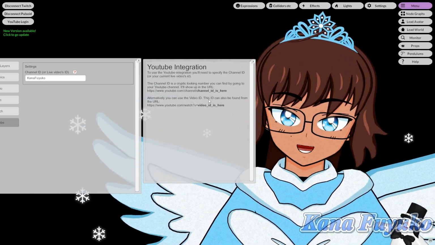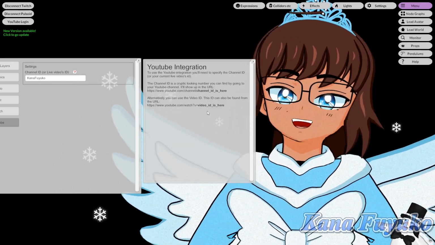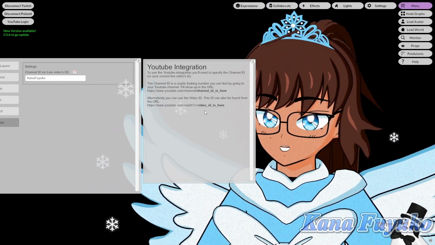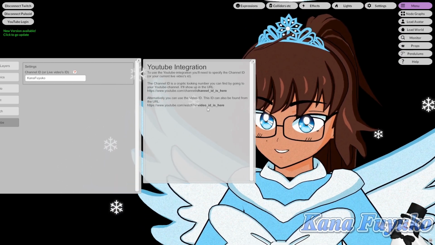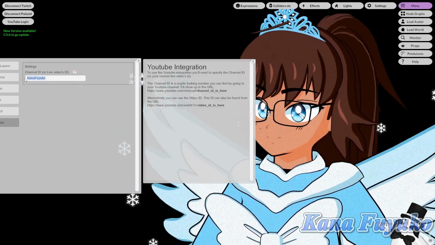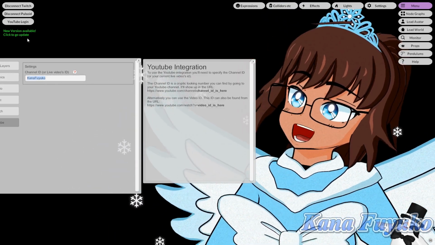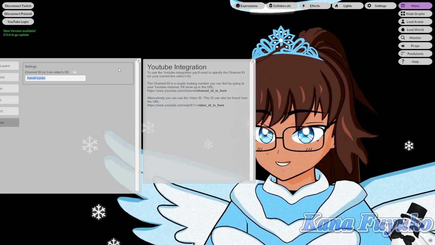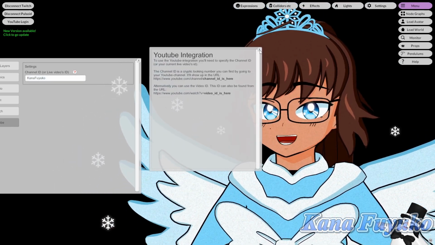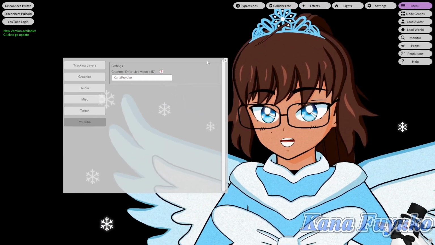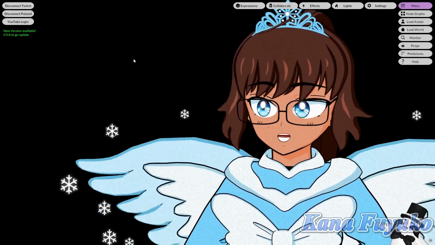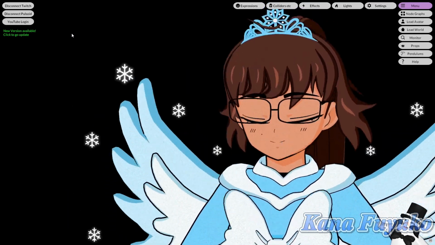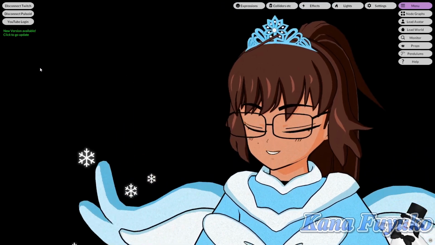Same thing with video ID. If the channel thing does not work, then just put in the video ID to keep it easier. Keep in mind, video IDs will always change depending on the stream. So do keep in mind that if you're going to do it this method, you're going to have to always change this. But if you have this set to your channel ID, you don't have to change it all the time. All you simply have to do is always click on YouTube login whenever you go live. So that is how you actually connect your YouTube to VNyan. And of course, it will let you know that if you're not live right now, it will reject you until you go live and then press the button. That's how it works.